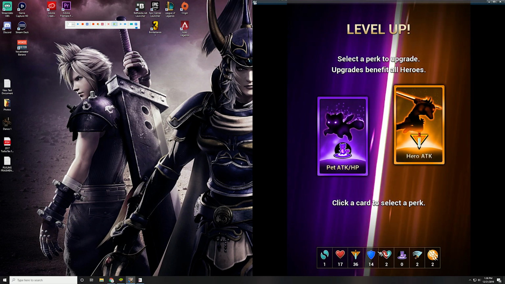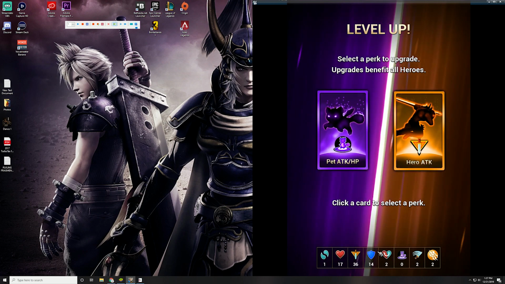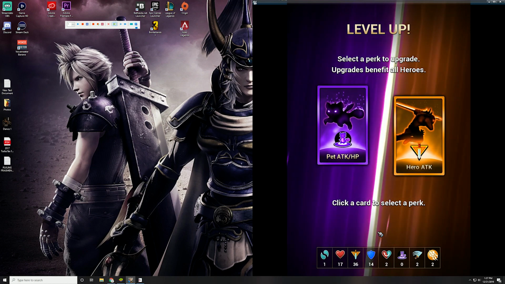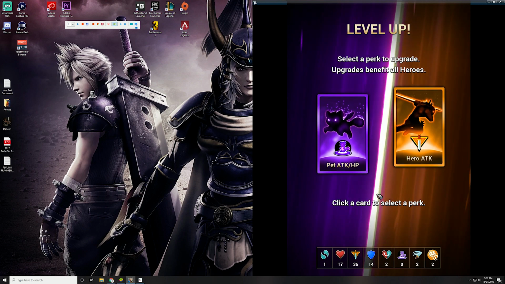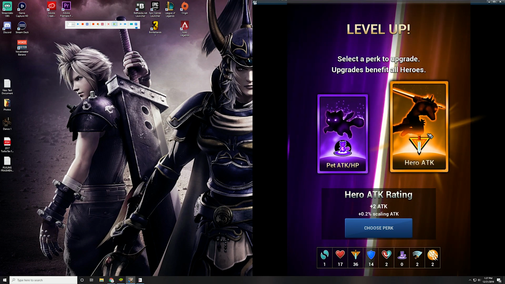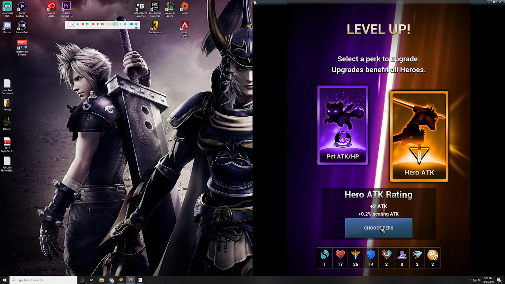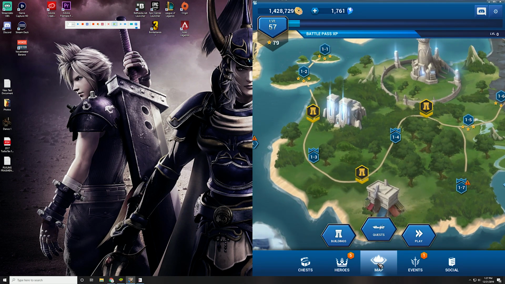After I hit collect, we're actually going to have a level up perk here. And what I'm going to do is click right above this menu, and then click further up, and then further up, and then come over to the right and click the right. I'm going to click it twice, and then come back down and click choose perk. Once I do that, I'm going to come down and click map twice.